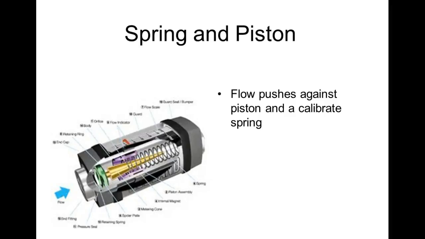This is a spring and piston. So basically, how does it work? We have a calibrated spring. We push up against an object, it pushes against the spring. The spring is calibrated, and then we can come up here and measure this position, this right here, and that would give us a good indication of what? Flow rate, yeah, the flow rate. So here we're taking a pressure and converting it into something that indicates flow, right? You'll understand that. A lot of times we use pressure because pressure can be calibrated.